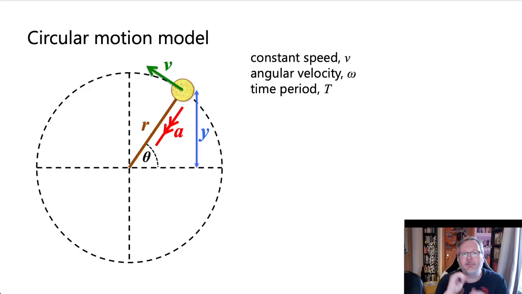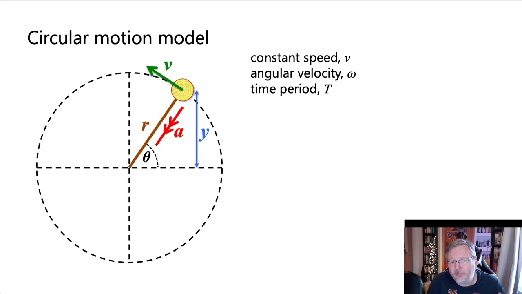Now we can describe simple harmonic motion using an equation. A model based on circular motion. Many similarities between the two, as I will show you shortly. But I'll briefly describe what's happening here. This is a diagram illustrating a frozen moment in time, obviously, as all diagrams must. And the yellow blob represents our object. And we'll say it's going around in circular motion with a constant radius r, constant in magnitude at least.